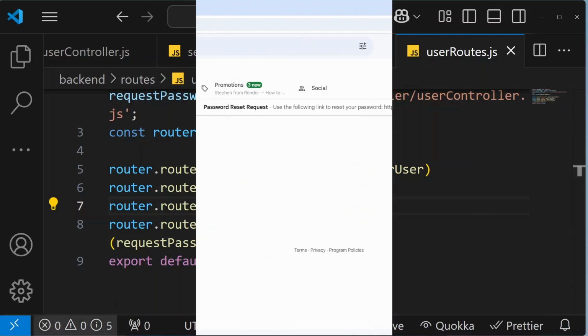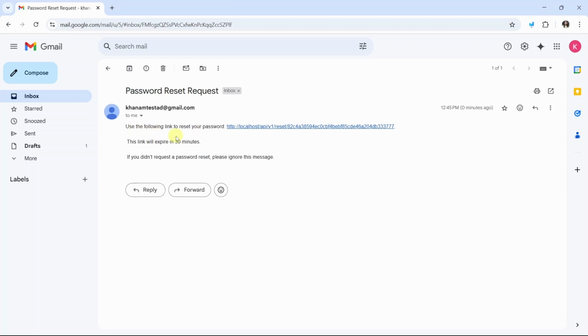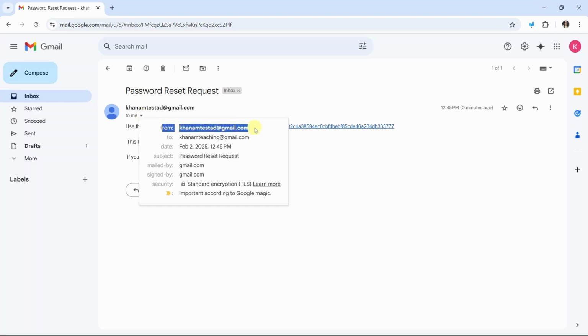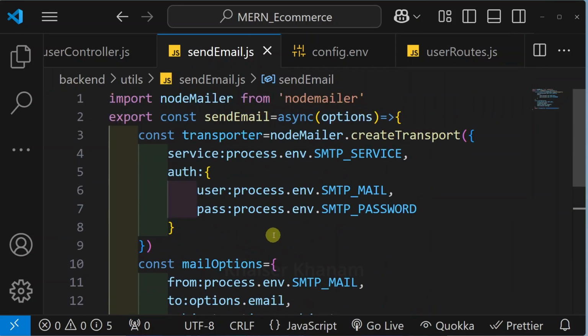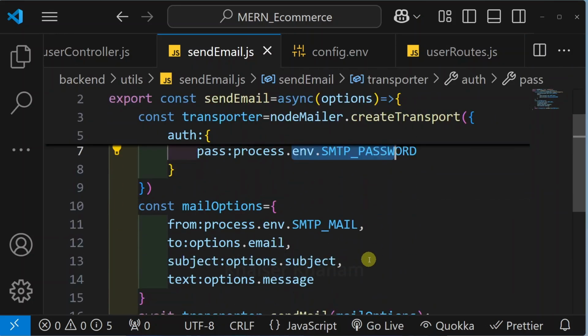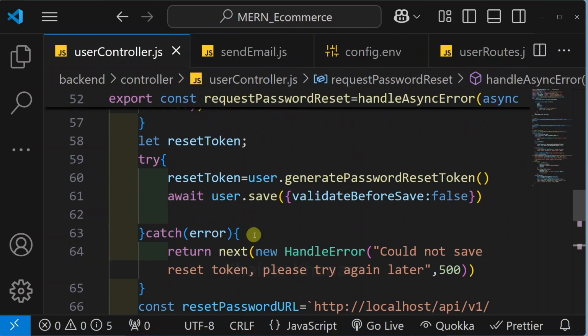Let me open email. Inside this, I am having mail password reset request. I will click on this. You can see successfully whatever message we have sent, successfully we are able to get the email. And just now we have received the email. And if I open from, you can see this is the admin to whichever user has requested. For that user, we will have this email, and entire subject will be present. So whatever I have taught you, if you have followed all the steps, and if you have passed all the correct email ID and correct password, then successfully you will have the mail.